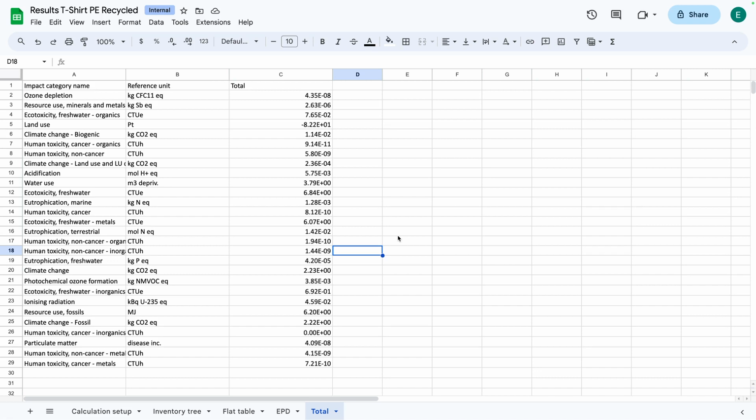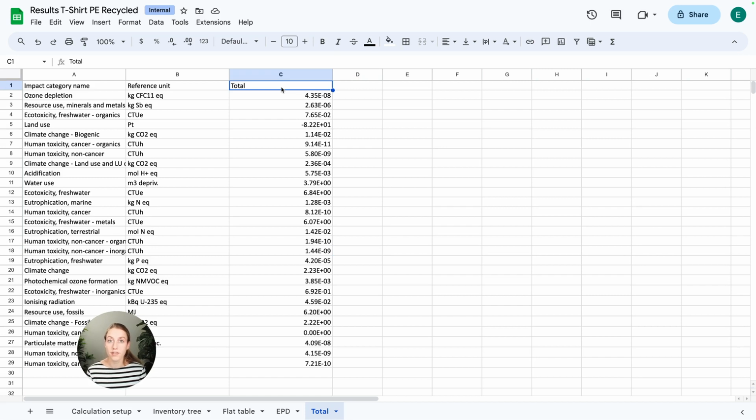Then the final tab is probably the most straightforward one, because this one holds the total results for this product for every impact category. So that's probably the easiest one to understand. These are all the different types of information you're getting from your results export in Mobius. And of course you can use these to get other information like manipulate data, group it into categories, whatever you want to do. So to summarize, in this video I've shown you how you can export your results and also what information you can get from that.